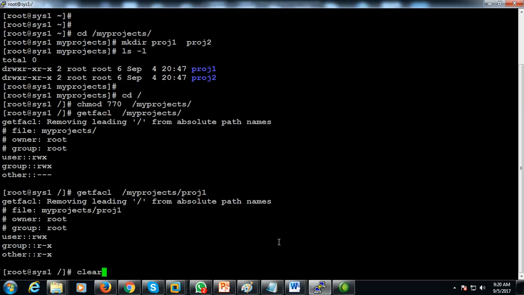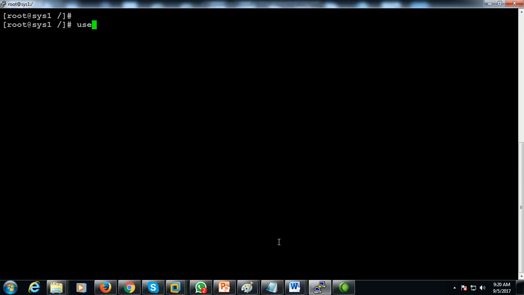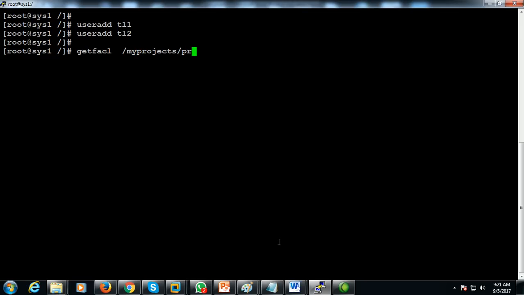So the first step, I am going to create some user accounts: useradd TL1 and TL2. Now how can we apply ACL for particular users on particular folders or files? Run getfacl on my projects for the project 1 directory.